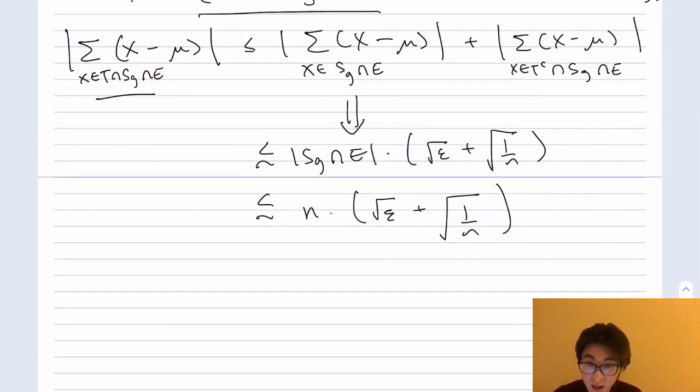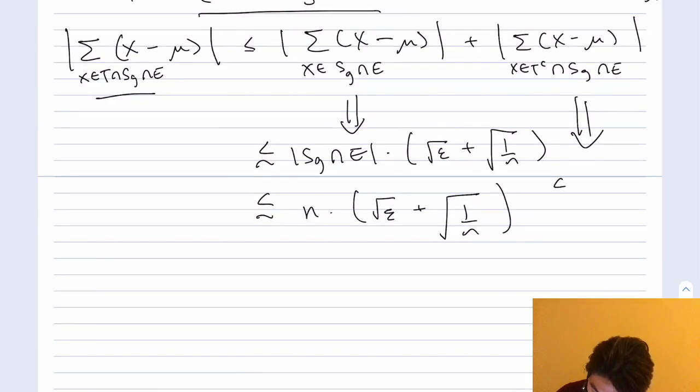And at the same time, I claim that this has to be pretty small as well. To see this, it's just because each individual point here is within this interval E. So each individual point can contribute at most, up to some constant factor, root 1 over epsilon. And the number of points in total is at most epsilon times n, just because the total number of points that I threw out is at most something like 4 times epsilon n. So overall, this is at most root epsilon times n.